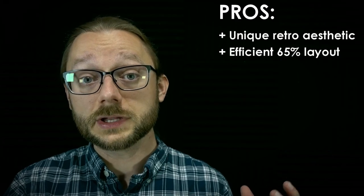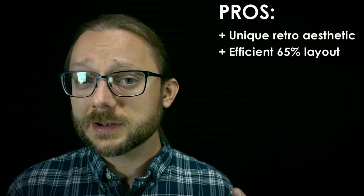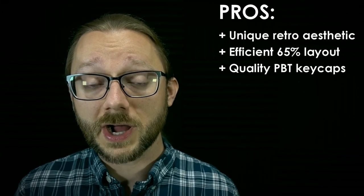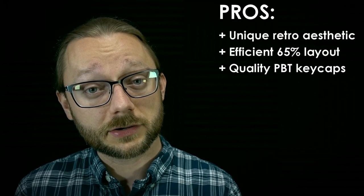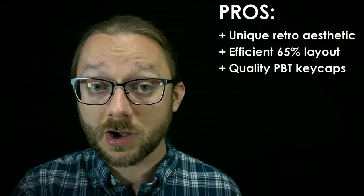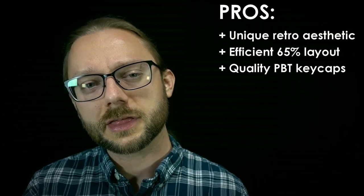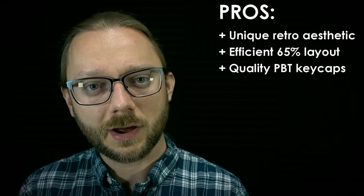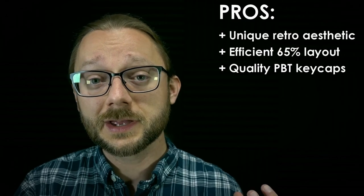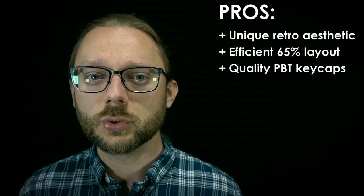This is also a fairly well-made board. Despite the fact that it's mostly made out of plastic, it's well-built, and especially I'd like to call out the quality keycaps. They are Cherry profile, which is actually fairly uncommon. OEM profile is much more common, much more often seen on keyboards. Cherry profile is very similar, but a little bit shorter, and I think that added to the snappy typing feel of this board. It's just really enjoyable to type on, and the PBT, nice thick keycaps really do confer a feeling of quality to the board.